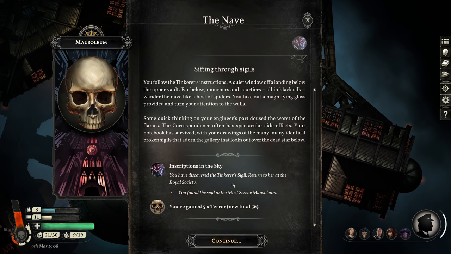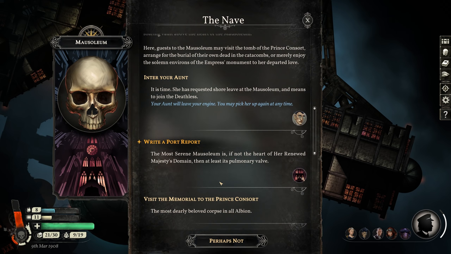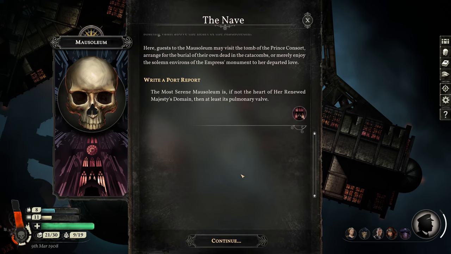So I found the sigil. Return to her at the Royal Society. Okay, good. Don't have to go look at the other places. Let's get a port report. Done that before, obviously.